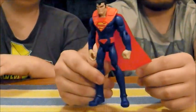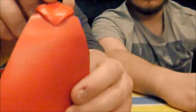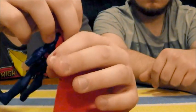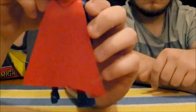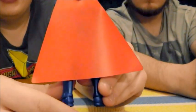The thing about the cape on this one is, thankfully, even though it's made of that same sort of vinyl material we were talking about, it's packed in such a way that it's completely undisturbed. Unlike Batman's that was kind of crinkled up here, it's actually in really good shape. As you can see, there's not really many dents or anything like that in it. It's actually stayed pretty flat.